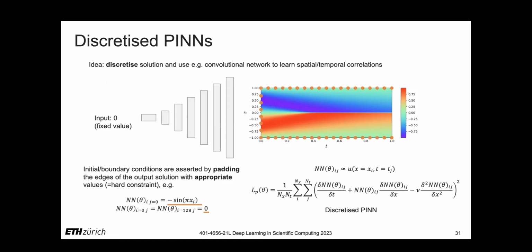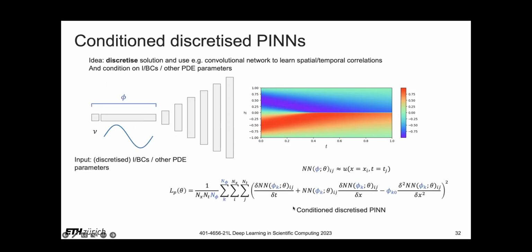And so how do we change the discretized loss function that we had before? Well, it's exactly the same way that we did for the PINN when we changed the loss function to a conditioned loss function. We just add this extra summation over lots of examples of these conditioning inputs, and we sum the loss function over all those examples so that the PINN sees lots of examples as the input.